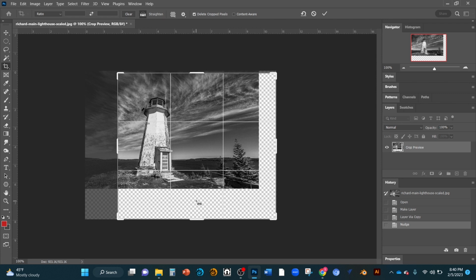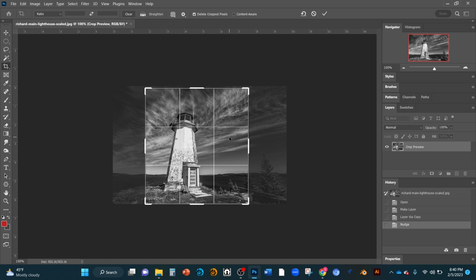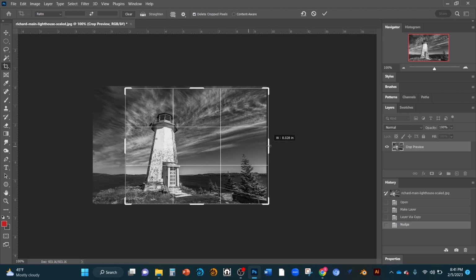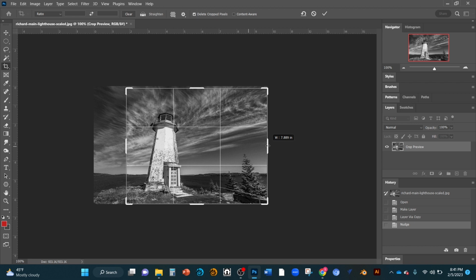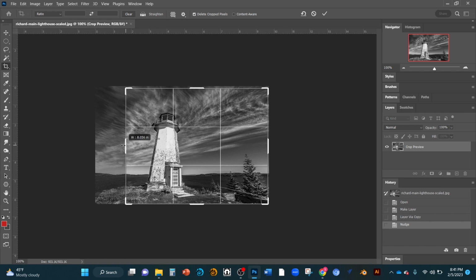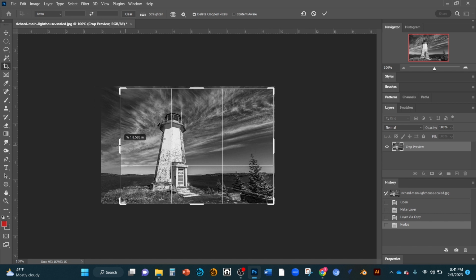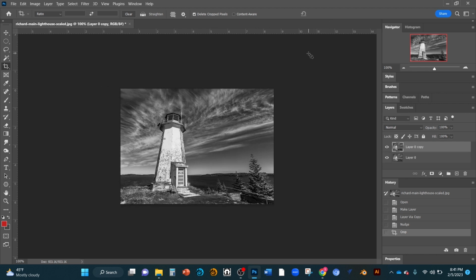The canvas, which is called the canvas size. And once you know where you want to crop, say you want to make this into rule of thirds, you want to feel it a little bit and say this becomes your rule of thirds, and then you can crop it that way. So the crop tool is there, and I'm not going to go into perspective and slice. So let's move into the eyedropper tool.